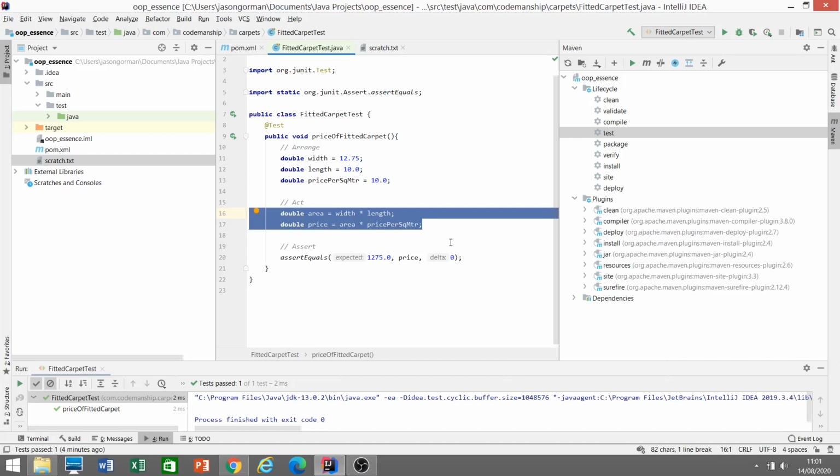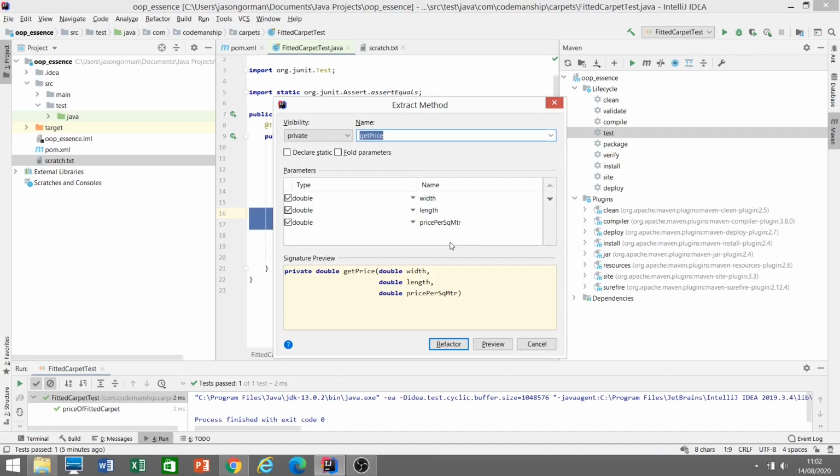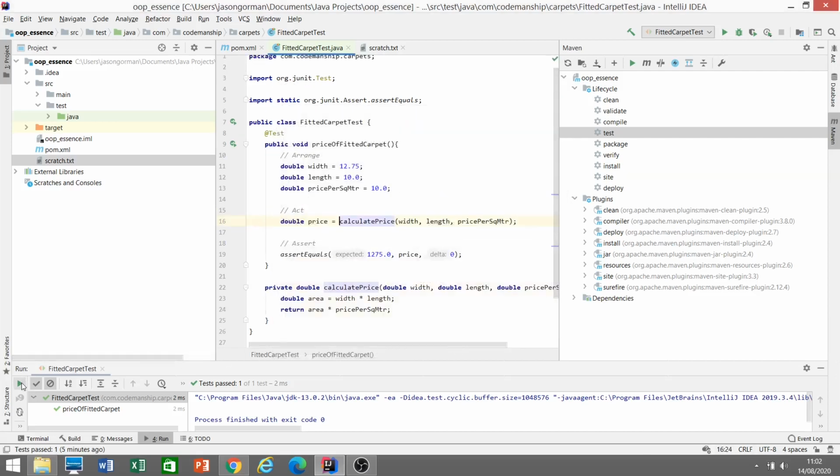Now, this code doesn't really belong here. It does the work, but it's not exactly reusable where it is. So let's start to extract this. Let's start to modularize and see what happens. The first thing I'm going to do is extract a method. GetPrice seems like a reasonable name for it. Let's make it sound more like an action though. Calculate price. Let's put a better verb in there. Okay. And obviously, I immediately retest, even though this is just a demonstration. I will always retest because I know what happens when I don't.